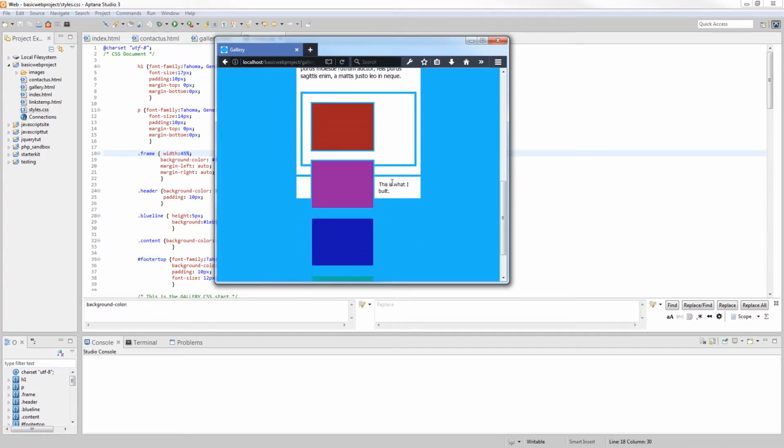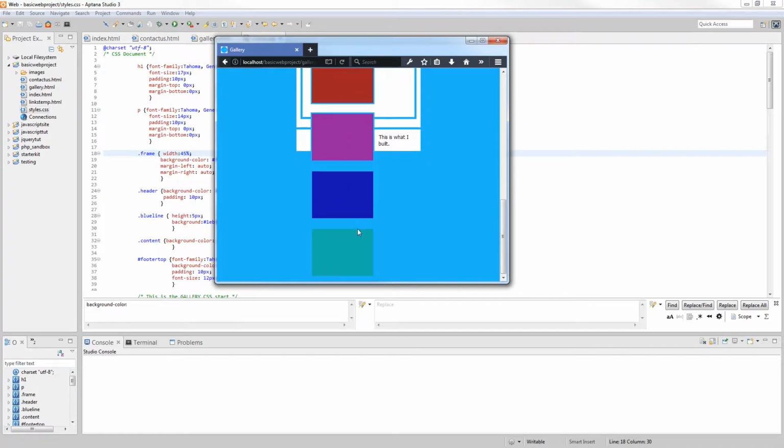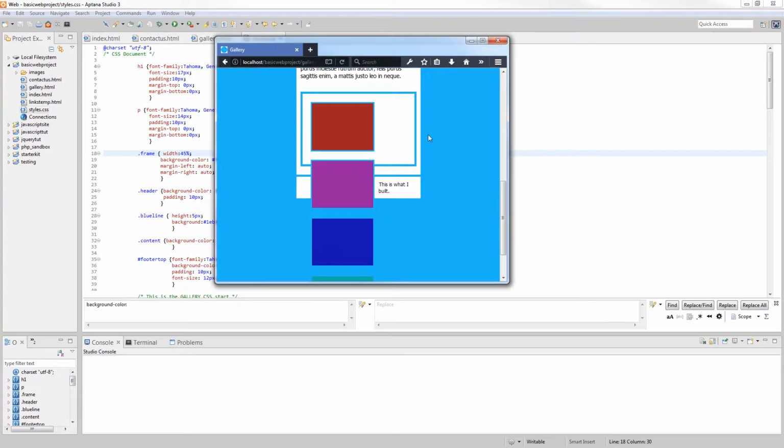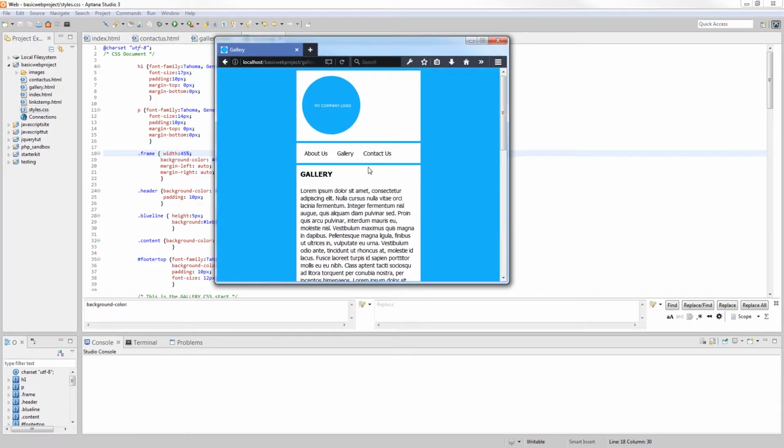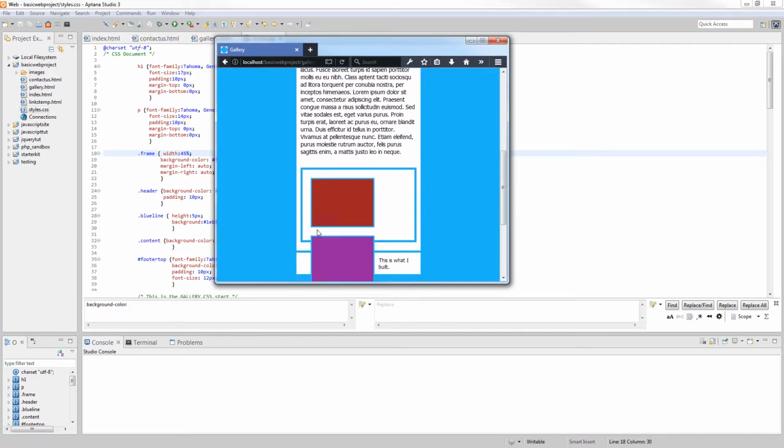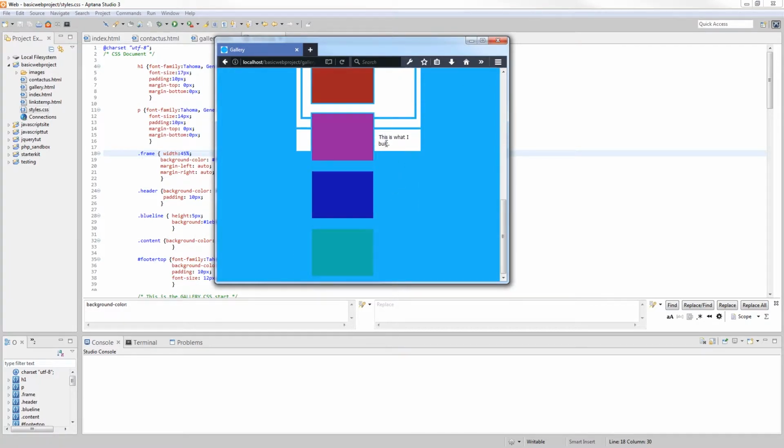So you're really going to need to start digging a bit into the code to see how you can get around that. To give you a tip, it's got to do with these images, and it's not really stuck in that space. It's got a specific height of 200 pixels that I told that block to be, so it doesn't matter what happens now. Even if this does push out, it will push out outside the block. But I'm going to leave that up to you guys to figure out. That is part of the fun bit of learning CSS. However, you do see that it did collapse, and it is collapsing, so it's just this that needs to be fixed up.